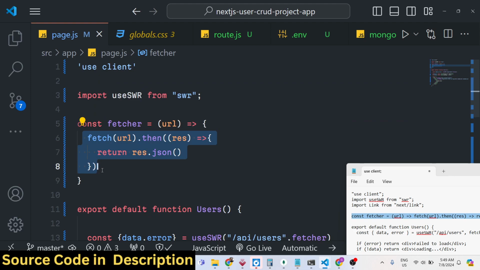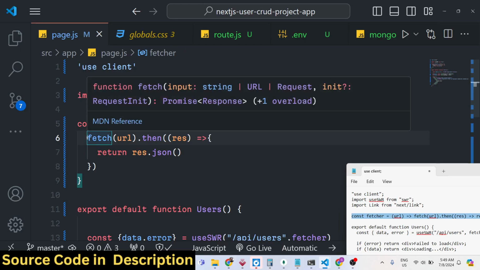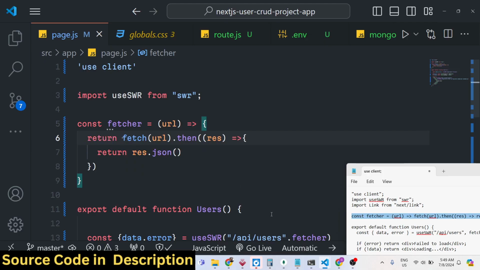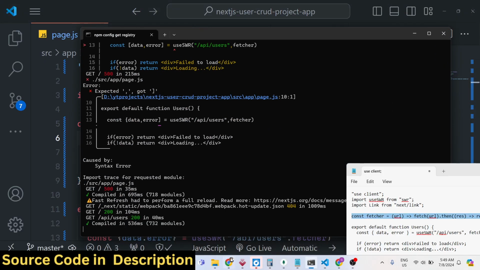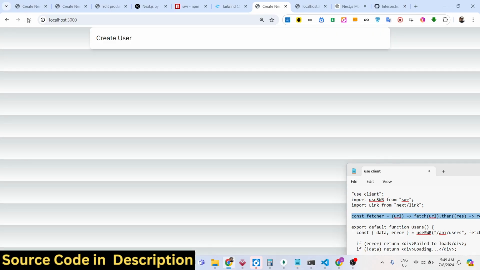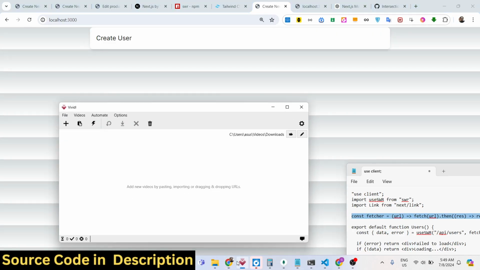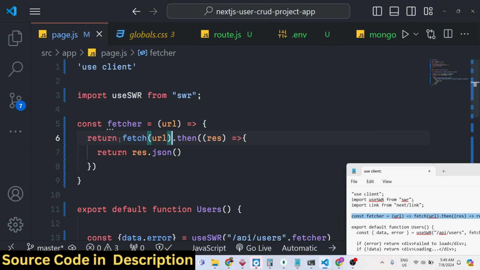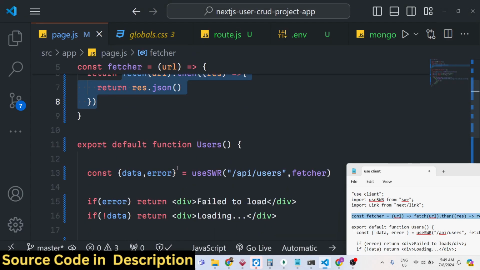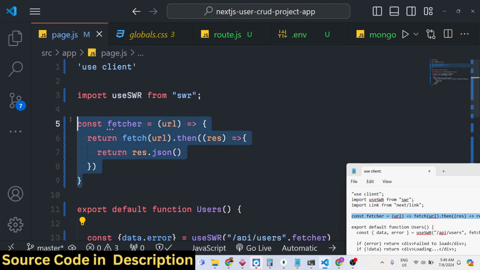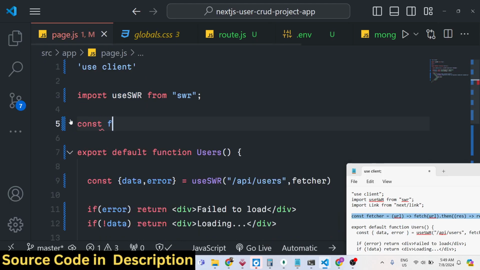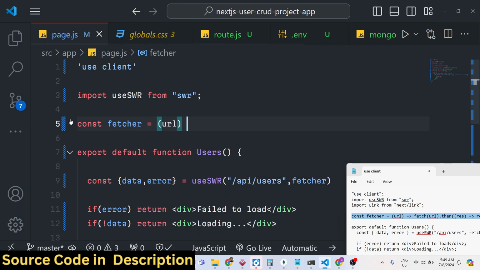So how we can do that? We can either write like this, we can write this. I think it should work. Compiled. You will now see it is now perfectly working. So it simply means the same thing. We are returning this full fetch function to this hook, or we can write it in a cleaner way, just writing on a single line. So this also means the same thing. We don't need to explicitly write the return statement.